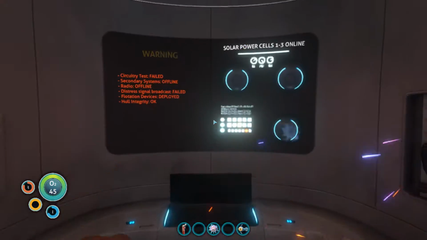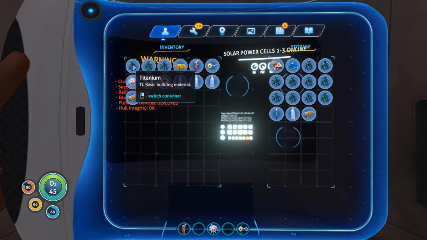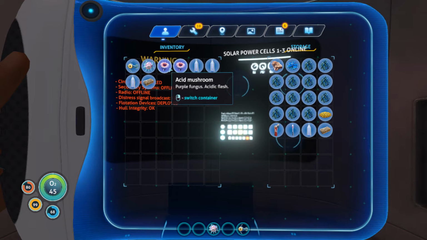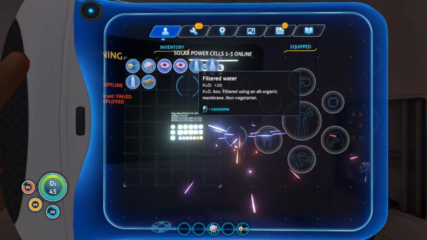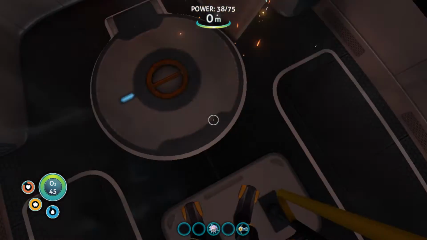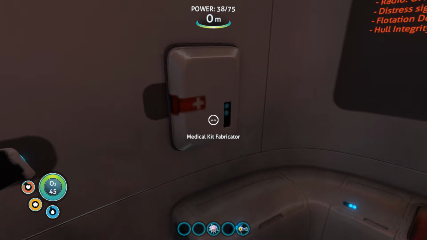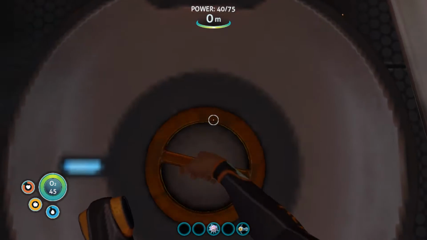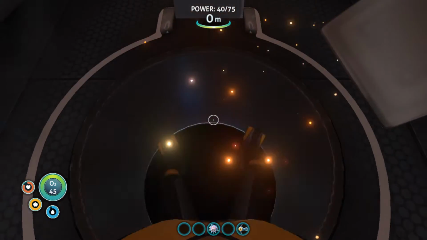Oh, that's not good. Okay, well, let's keep these kind of raw resources here. Fire extinguisher there. Gonna keep you for... Yeah, this seems good. Let's get some water. That's good. Medical fabricator is not yet done. Okay, yeah. Back out we go. So apparently we need some creep vine or something.